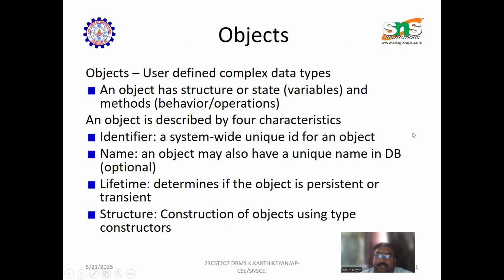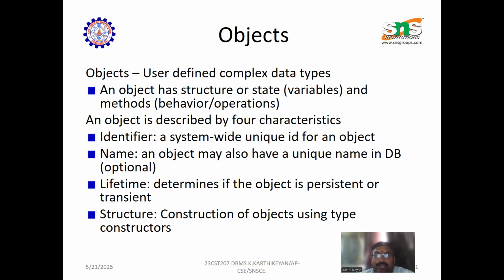This is an object, a user-defined complex data type. An object has structure, data, variables and methods, so behavior and operations. For example, I take a car. This is an object, and it has three compartments. First is declared as the object, second is declared as attributes, third is declared as functions. This is a way to represent an object in the database management system. It is easily understood by developers, designers and requirement analysis engineers. So this is one of the processes in the area.